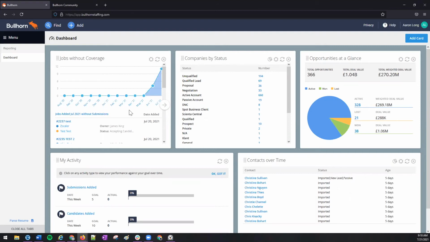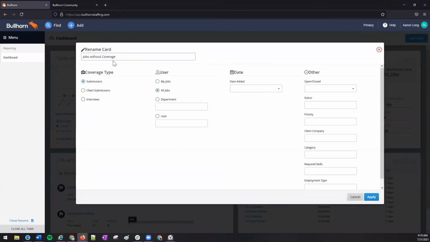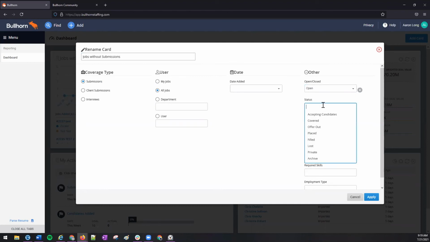So before we jump into this data, let's take a look at the configuration again. So for this particular card, I want to see any jobs that are without submissions. I also only want to see jobs that are open and maybe just with the status of accepting candidates.